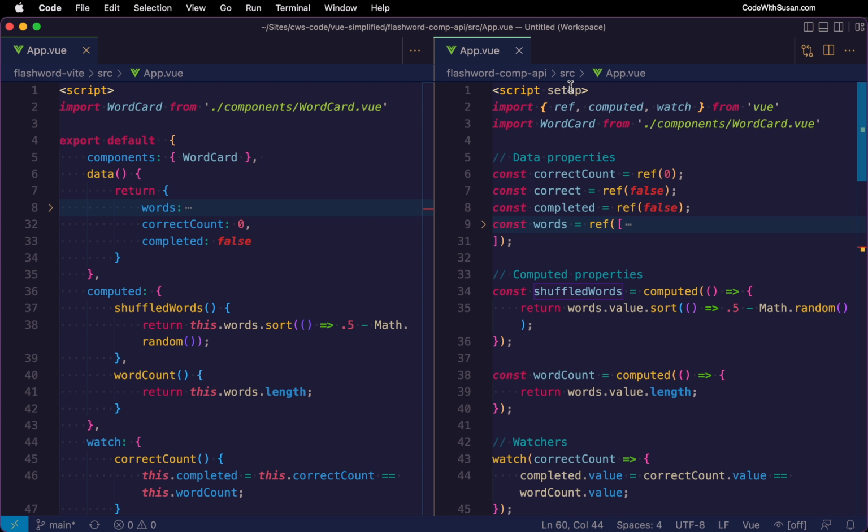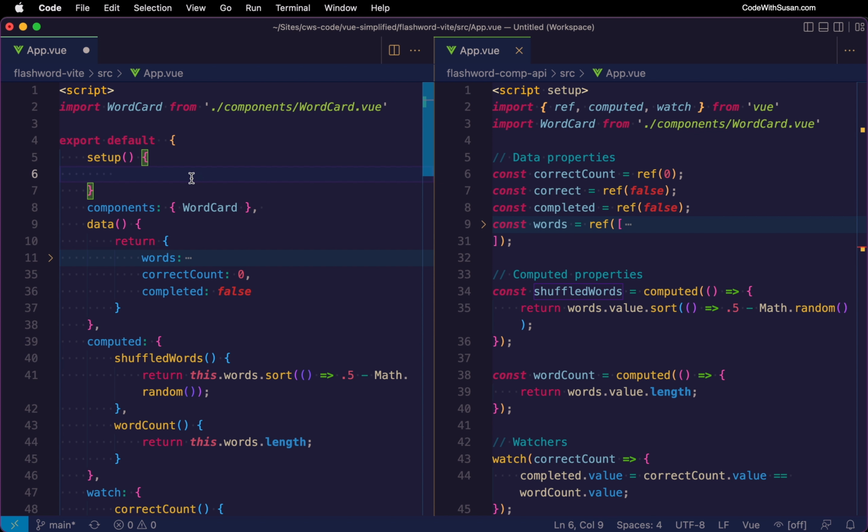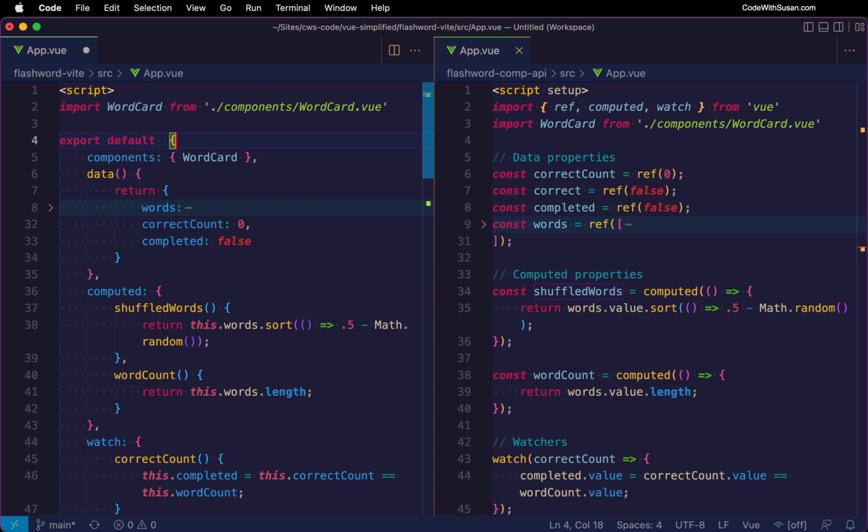If we don't include this setup attribute, we would actually have to set up our application similarly to how we did with the options API, but we would add this extra setup method here, and this is where we would define our data properties, computed properties, watchers, and so on, and then we'd have to return them. It's just more syntax that we'd have to worry about. So this setup attribute here just kind of makes some magic happen in terms of our application and simplifies the amount of code that we have to write. But long story short, just include it there when you're using the composition API.